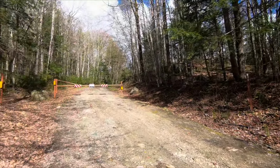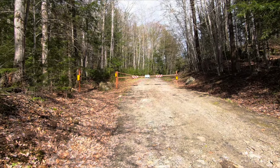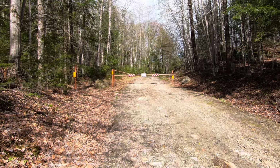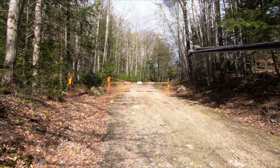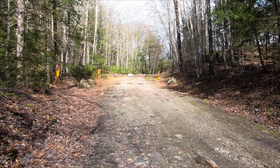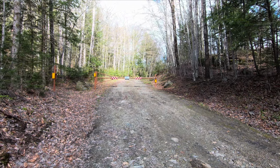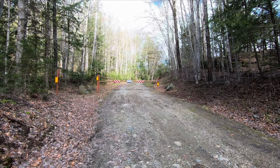This area, I don't have the new White Mountain Guide. So in the 30th edition, they talk about how this area down low was gonna be logged in 2017. So I'm not sure what it's gonna look like, but I think it's gonna be mostly kind of open walking for the bottom half on forest roads.